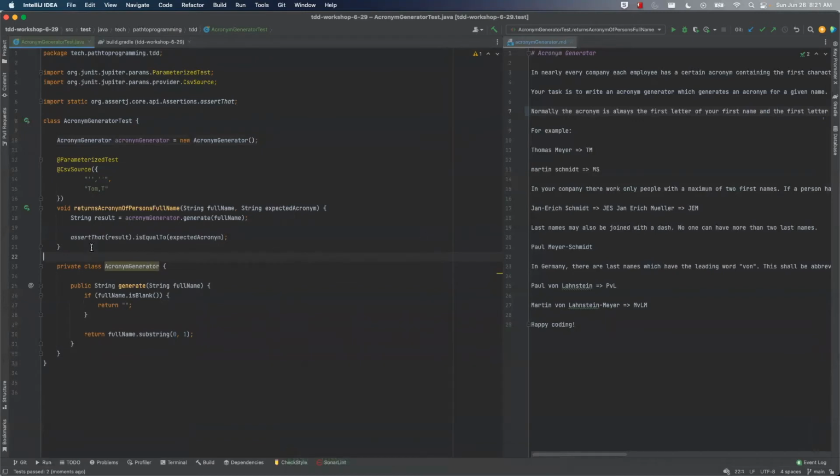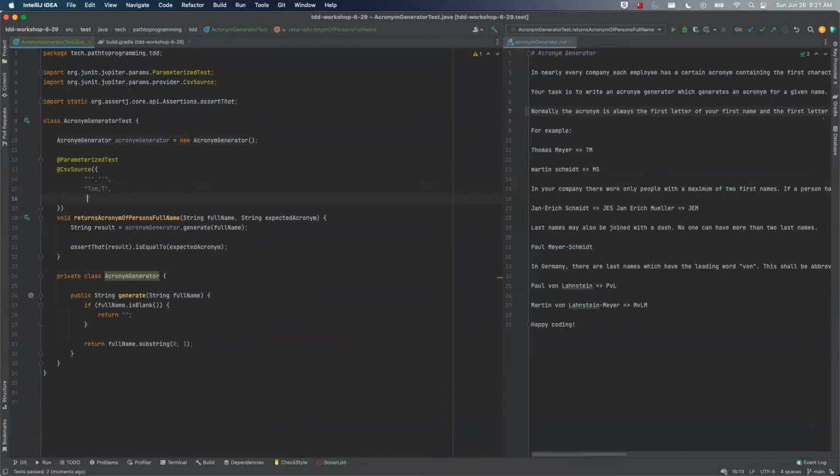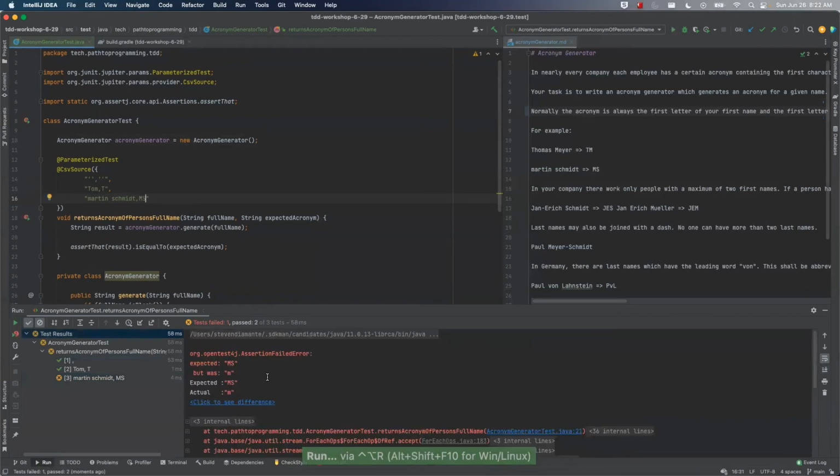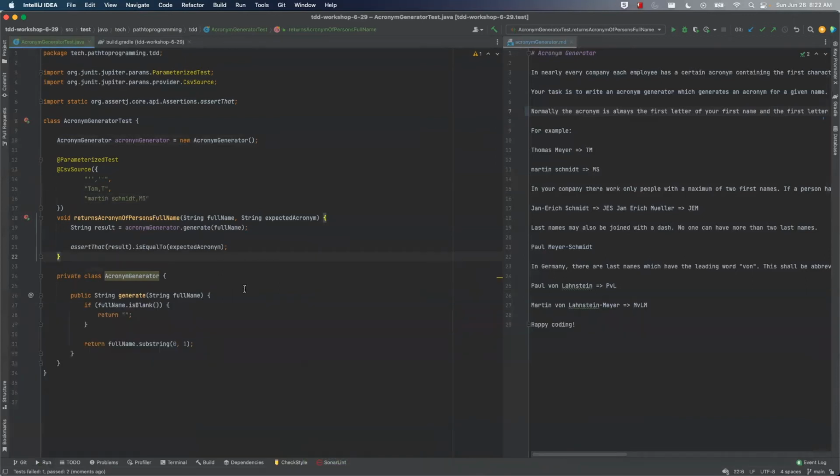All right, next case. Now this is going to be Schmidt becomes MS. Let's run that. And that's failing. We only get an M. So actually, I think I've taken too big of a step.